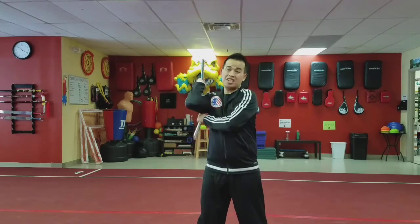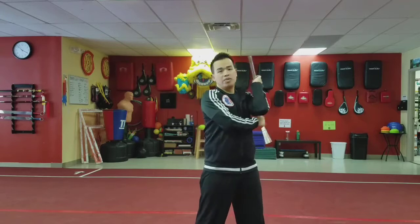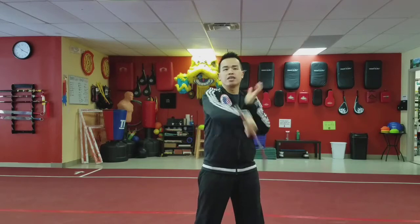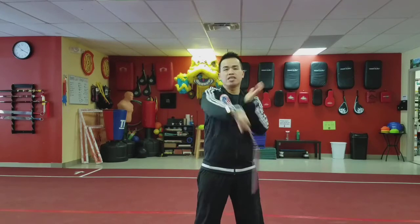So remember, with nunchucks, you're gonna make mistakes, but the key to mastering these weapons, or any weapons, is to relax. Don't get frustrated, always have an open mind when you're training martial arts, and you'll get there, okay? So back and forth. As you can see earlier, even I make mistakes, so it's all good, all right?